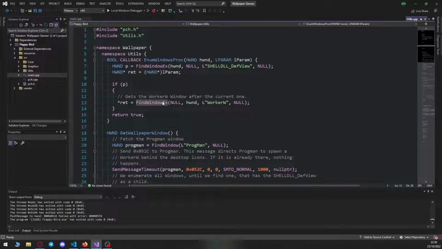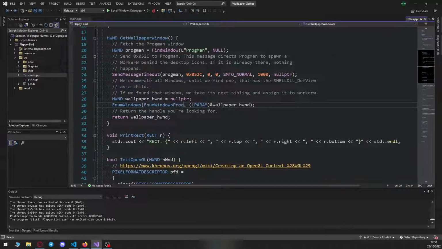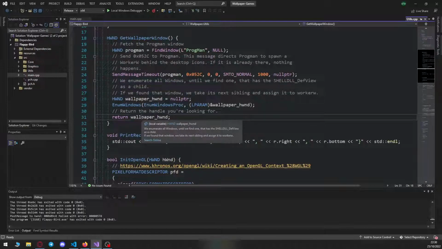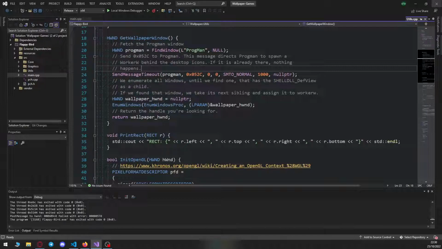So I guess it's child, sibling. I'm not sure, whatever it says here. It's the next sibling, and that's how we get our HWND pointer. I don't know how this works. It's explained here. I still don't understand any of it. It does work, so that's good. Next.